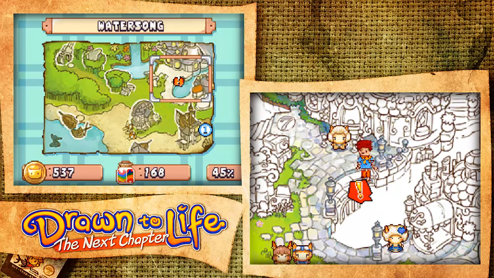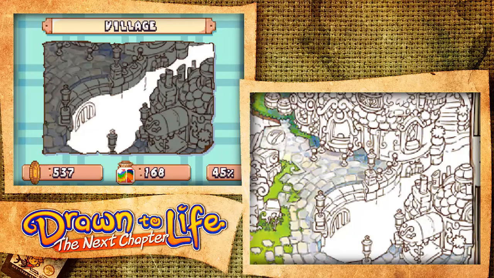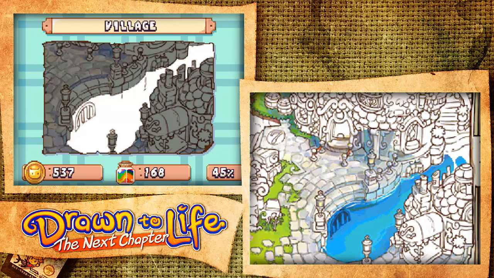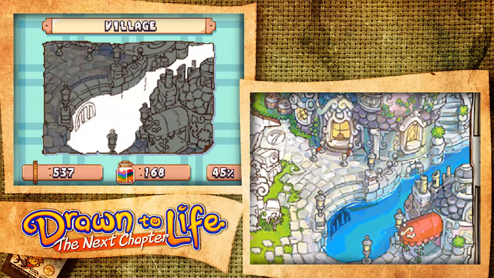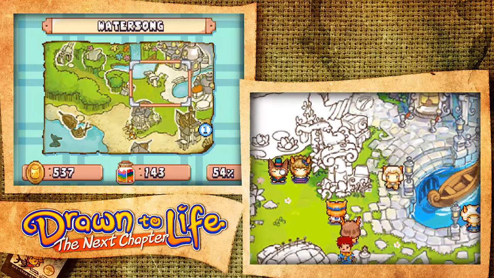You're very energetic, man. It's crazy. Let's do it. The village thing. What are we painting? Oh, look at this. The waterways. Oh, look at this. Gorgeous. Oh, magnifique. Oh, it's beautiful. I forgot his voice.